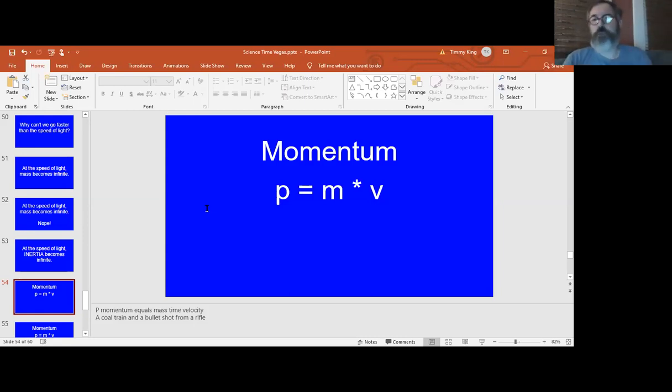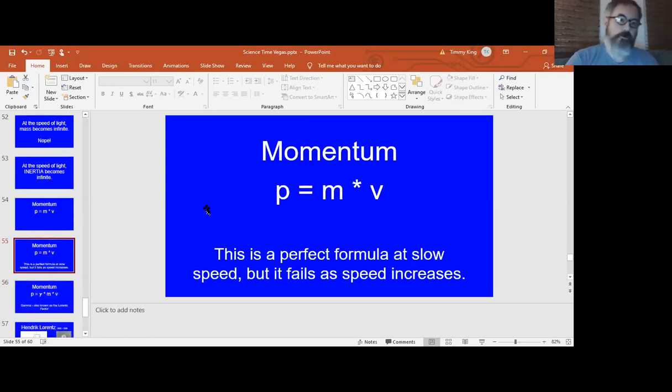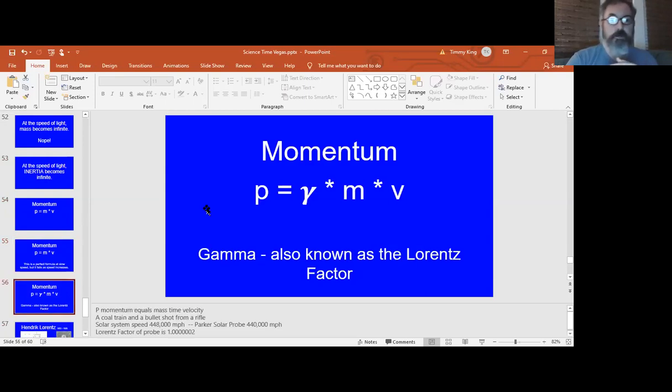The same thing for a bullet coming out of a gun. The bullet has very small mass, but it has a lot of velocity. It's coming out of the barrel really fast. So that's the formula that they teach kids in high school and introductory physics in college. Your momentum is mass times velocity. But they kind of purposely skip something there. What they skip is called the gamma or the Lorentz formula, so the Lorentz factor.